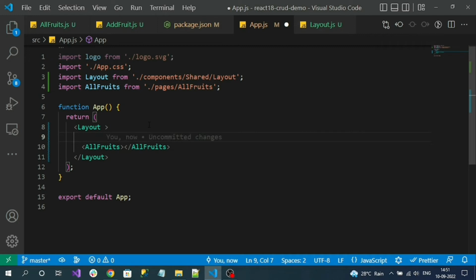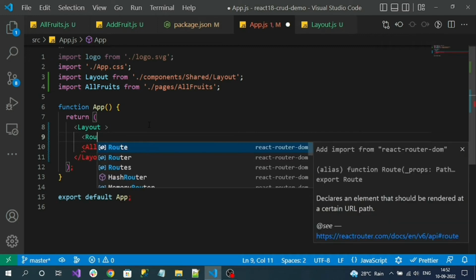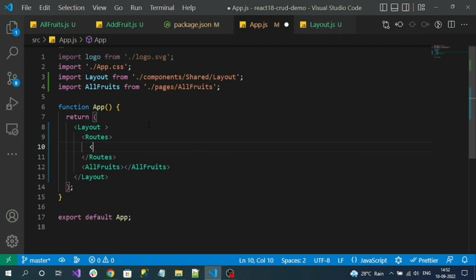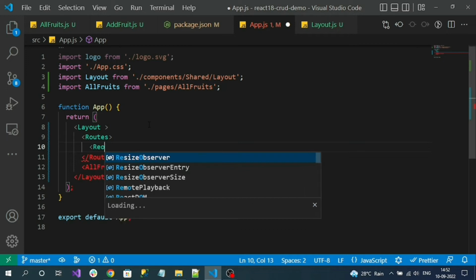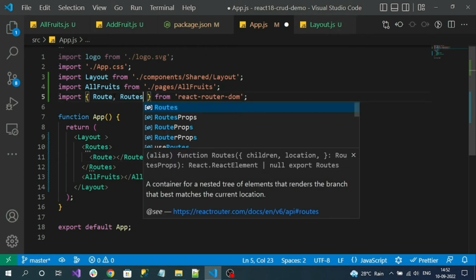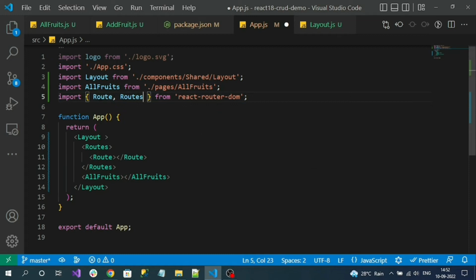Like I can import Routes, and inside of it I can define each individual Route. So Route and Routes are imported, and those are imported from React Router DOM, which is the library we just installed.